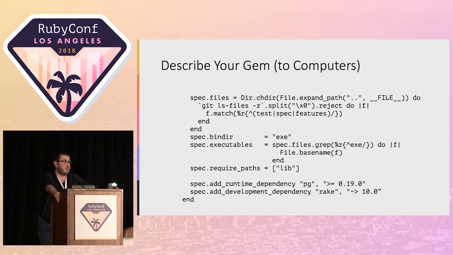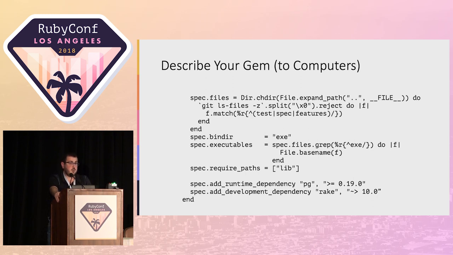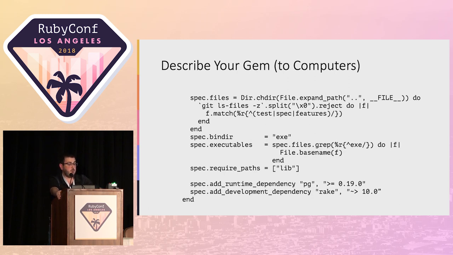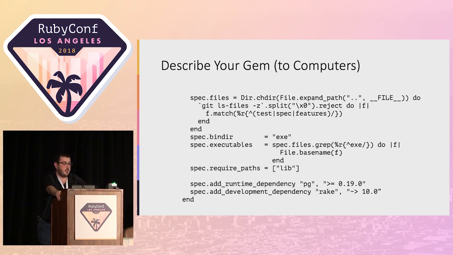Require paths lists out the directories that RubyGems will expose inside of the gem. Commonly everything is thrown in lib — that's more or less convention nowadays, and it will even use lib if you don't specify any directories by default. And then finally, you have the dependencies. There are two types of dependencies in a gem spec: runtime and development. Runtime gems have to be installed and activated before the gem is actually loaded up. In this example, we need the Postgres gem at least version 0.19. If we're just working on the gem locally, we also have development dependencies — in this case, rake version 10.0.